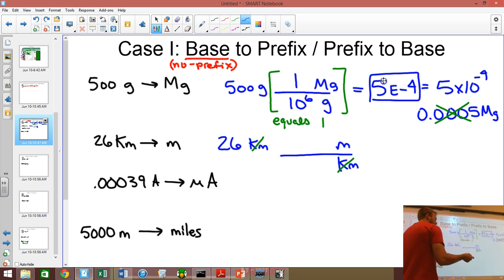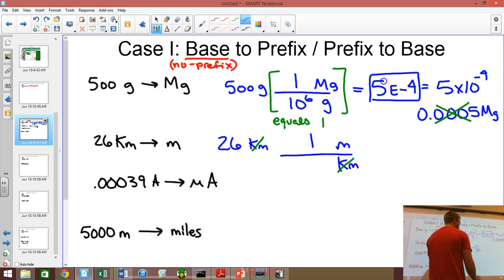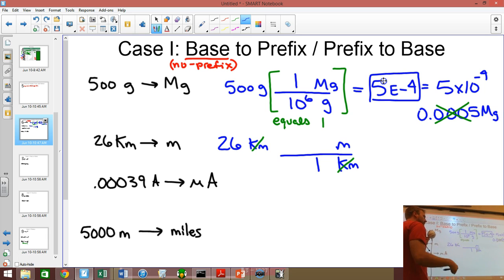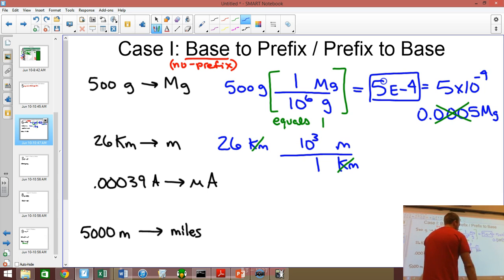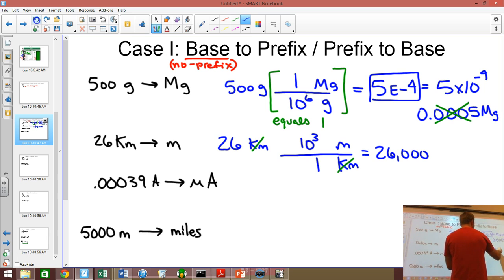So my trick for doing this is I always put a 1 by whichever one's bigger. If meters is bigger, I'll put a 1 on the top. If kilometers is bigger, I'll put that 1 on the bottom. So you ask yourself, is kilometers bigger than meters? Yes, it is. Now, kilo, if you remember, is a prefix of 3, 10 to the third power. I'm always going to use positive exponents when I'm doing these problems. So you're never going to see me do a negative exponent here, even though you know that something means negative, and you'll see that in my next example. So then 26 times 10 to the third is 26,000 meters.